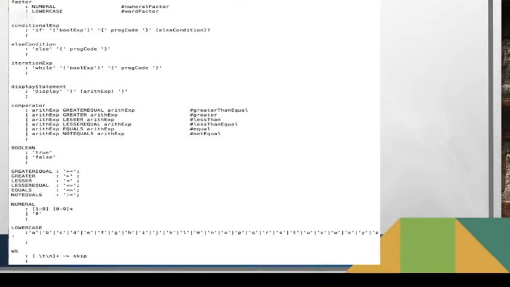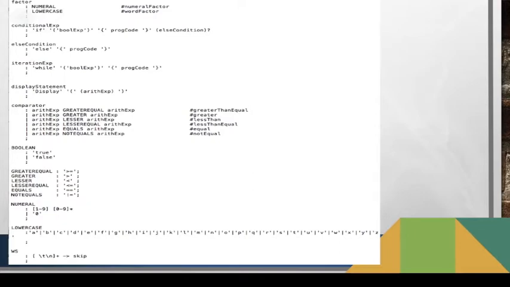Factors can be numeral or lowercase alphabet. We have if-else condition, where else is an optional part. Then we have while loop, which checks for a condition before executing a block of code. The display statement is used to display something as the output.